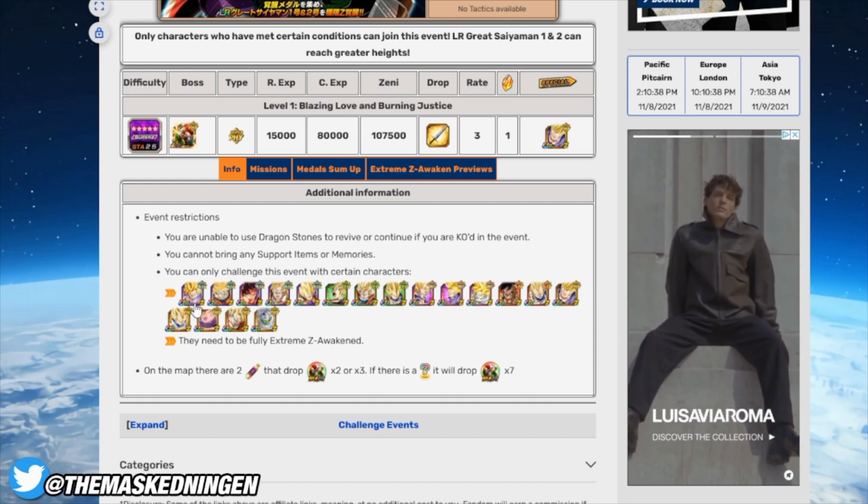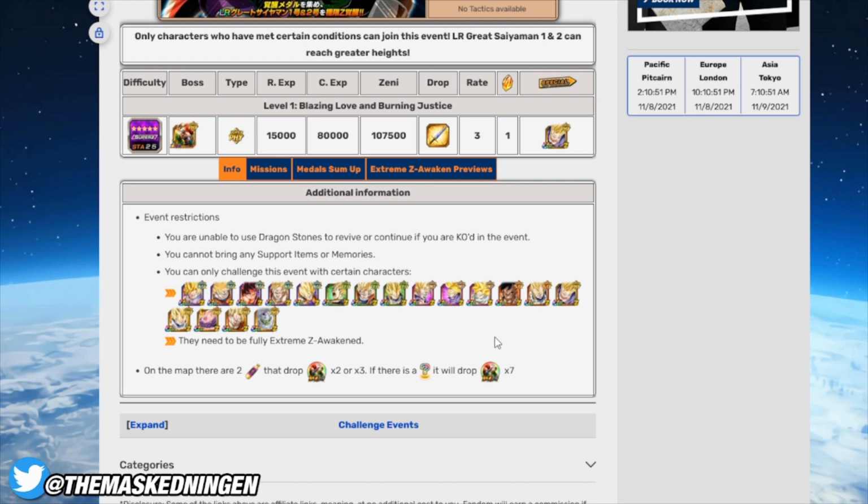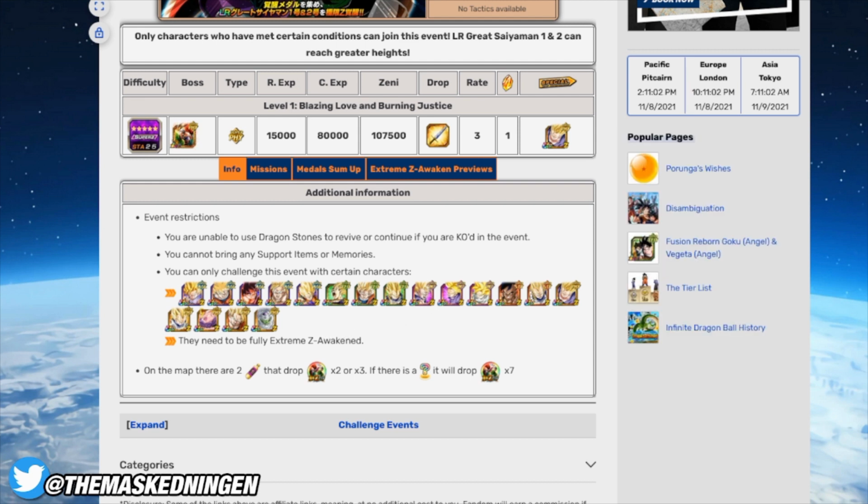It's the Super Saiyan 2 GT Goku, there's the Majin Vegeta, there's the physical Super Saiyan 2 Gohan, I think the physical Vegeta and this STR Vegeta don't have theirs yet. I'd have to double check, but yeah, those are not out on Global currently. So as long as you've been keeping up with the Hero Extermination area EZAs, then you shouldn't have a problem making the team that you require to do this Extreme Z area.